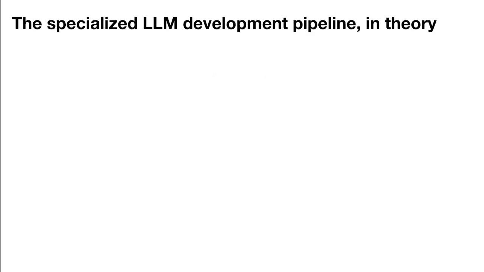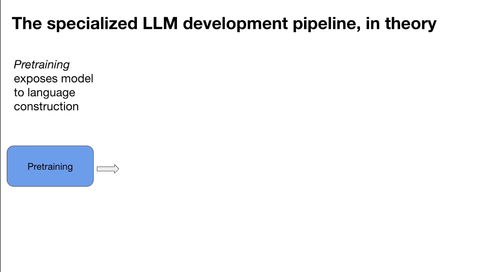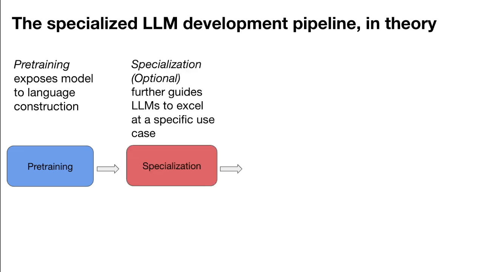It's hard to diagram the pipeline for development of an LLM that is accurate across all the major developers currently in the space. However, a fair representation of an ideal pipeline is as follows. First, you would accomplish pre-training, training a large model on as much quality text as possible to impart an understanding of language construction and a foundation of general knowledge. Then, you would provide training data specific to the task you want to accomplish, whether it's writing a clinical note or taking patients at ED triage or classifying a radiology report as cancer or not.